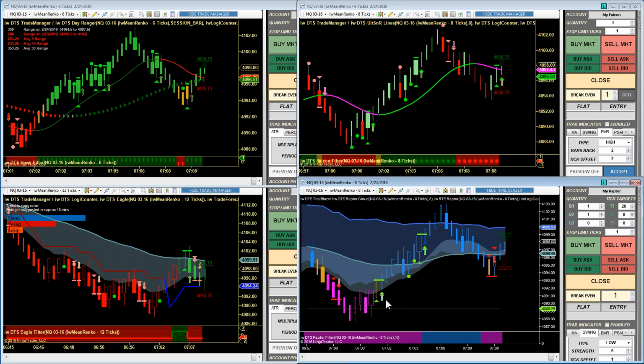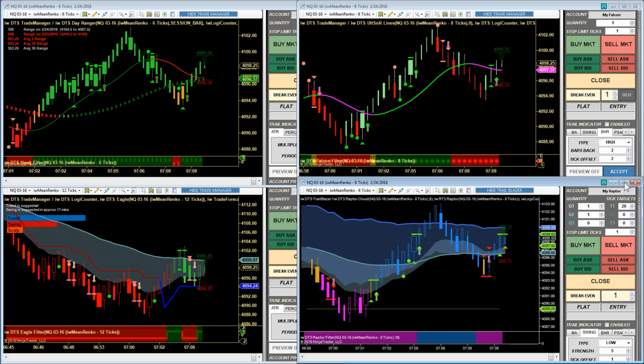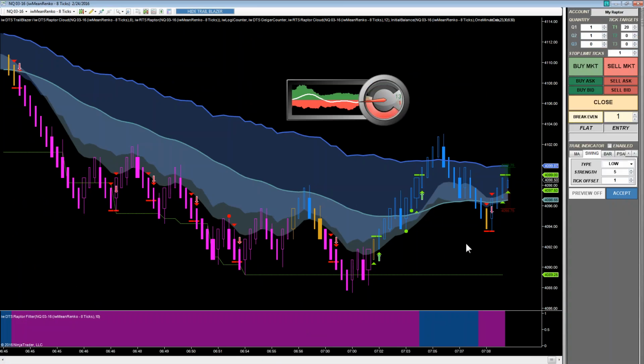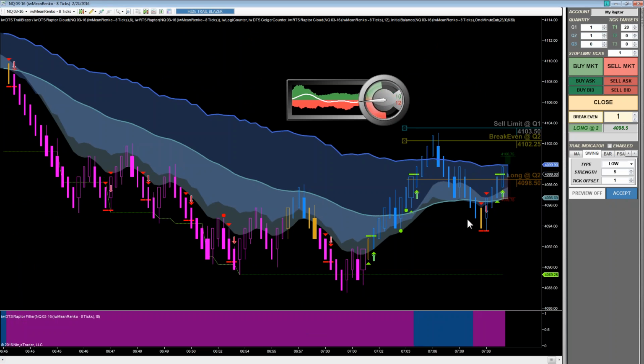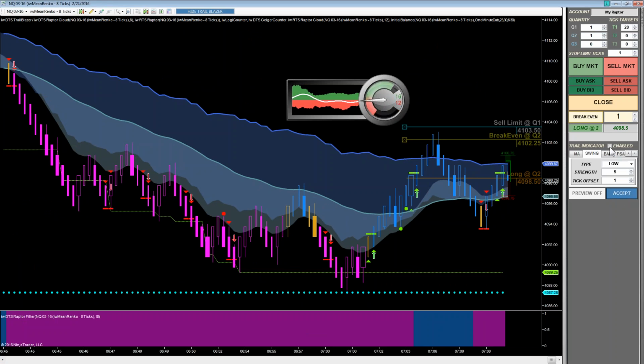Okay, so we got another retest of the low here with the Raptor, and we're printing another buy signal, which has just tripped. So again, we're looking for a little bit of a pullback. We've retested the lows. We're producing a buy signal. This is what we refer to as a soft edge buy. And again, I'll enable my stops. And we'll see if we can't get a little bit more out of this one.